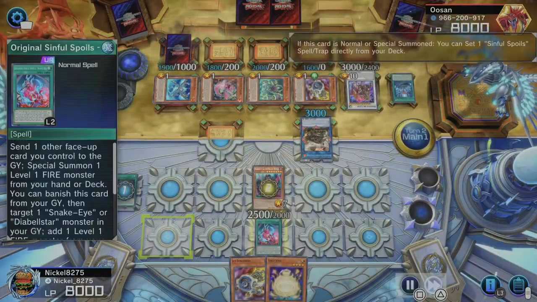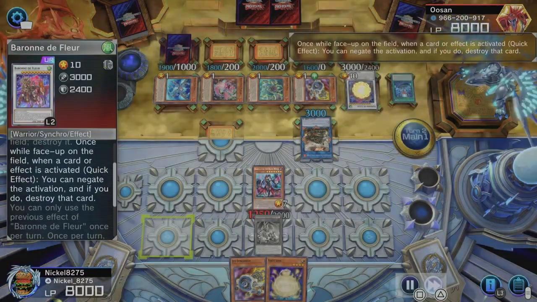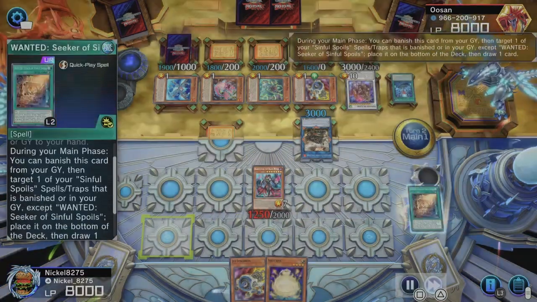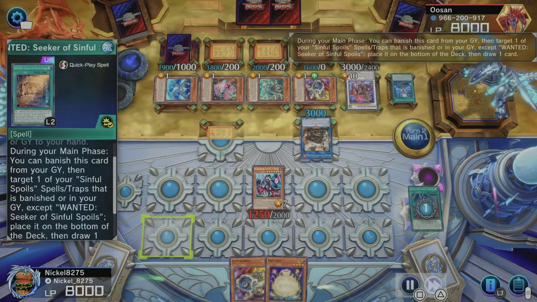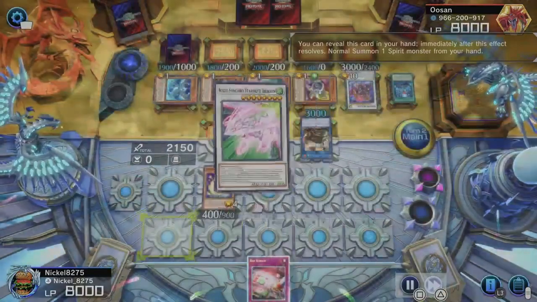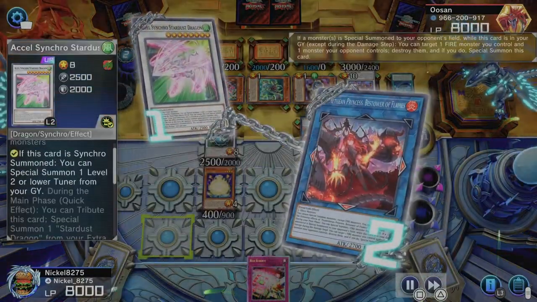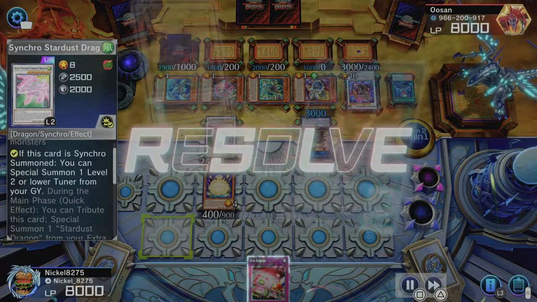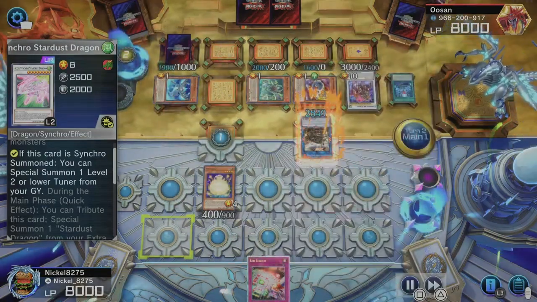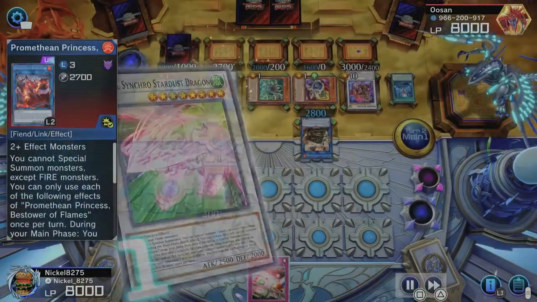Black Garden does act as a good face-up card to send for Sinful Spoils. And he's going to go ahead and negate the Sinful Spoils, and then we're going to take our draw here, and then we're going to use our free normal summon and normal summon our Jet Synchron in order to get into our Excel Synchro Dragon. He's going to pop the Synchro Dragon, but we're still able to get the special summon back off of it.